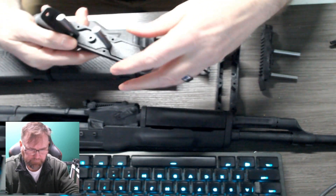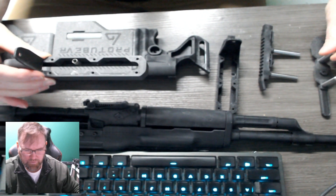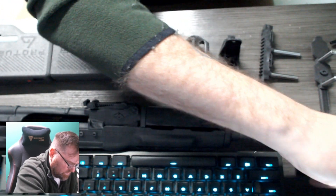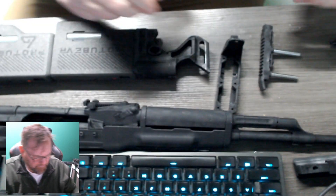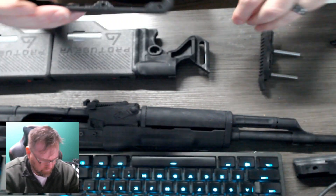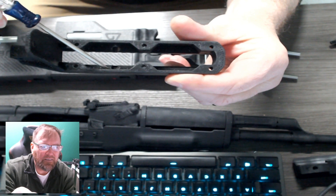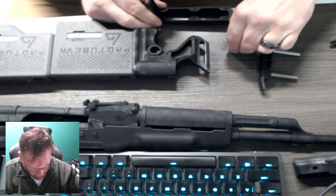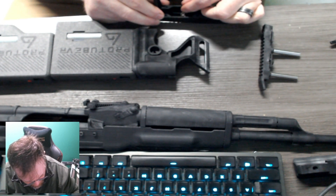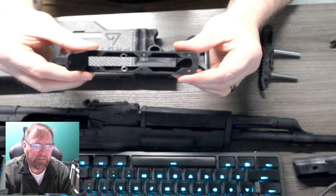Make sure you hold that together because there are springs in here that you're going to use. Rotate it out, lift it out this way. You see the two springs sitting there? Don't lose those springs — you're going to use those. Take the springs out, set the Force Tube butt plate and butt plate housing aside. Take the Virtual Rifle Systems butt plate housing.